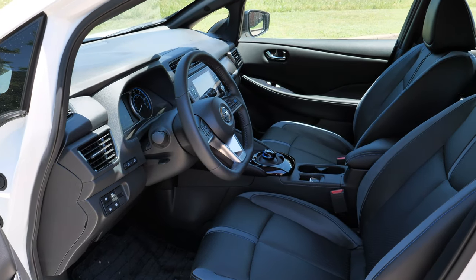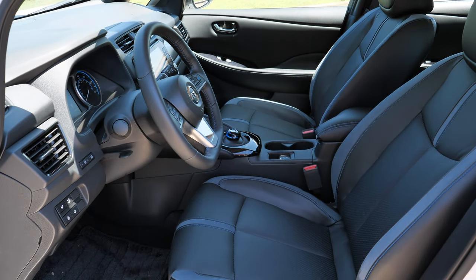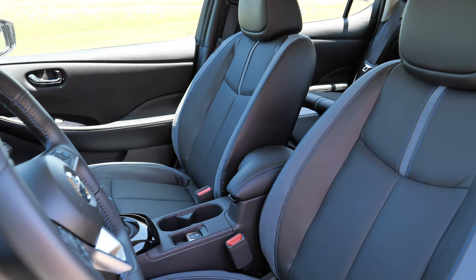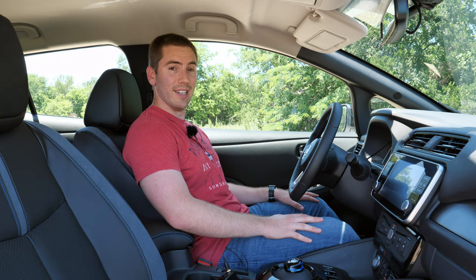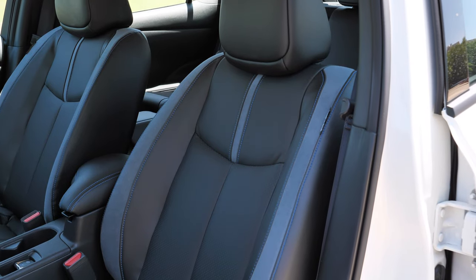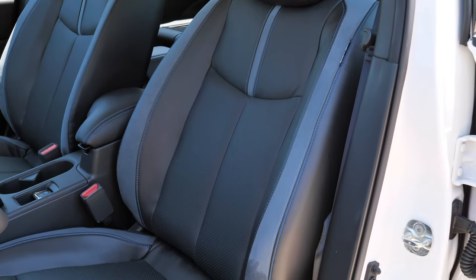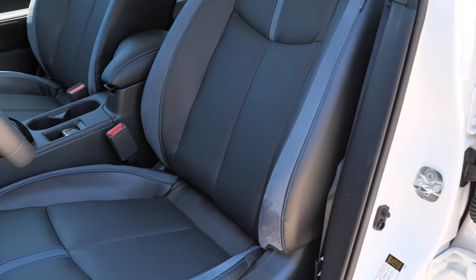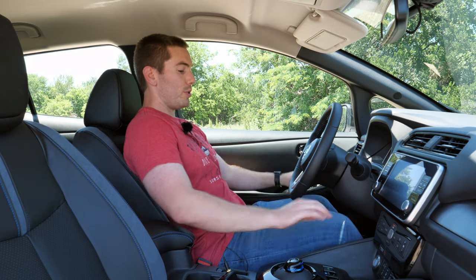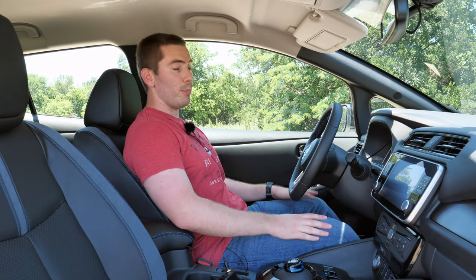Hopping into the front seats of the Nissan LEAF, the nice thing is that it's not as low as some cars but not as high as SUVs — a really nice height to get in if you have mobility issues. The two lower models, the S and the SV, give you cloth six-way manual seats. Optional on the SV and standard on the SL is heated eight-way power adjustable seats with two-way lumbar support, and the SL also adds leather appointed seats. There are no memory functions or ventilated seats, which would be nice at this price point. Seat comfort overall is good — soft cushion, nice bolstering — though the contouring on the upper back isn't my favorite. Headroom and shoulder room are fine, though it's a little tight by the knees with the widening console.